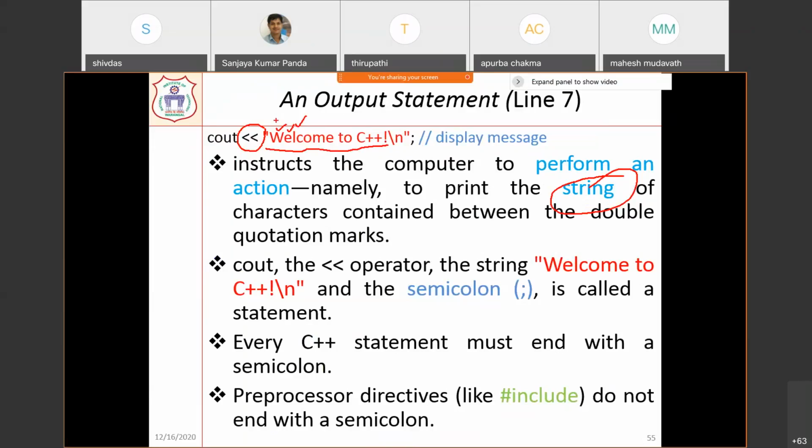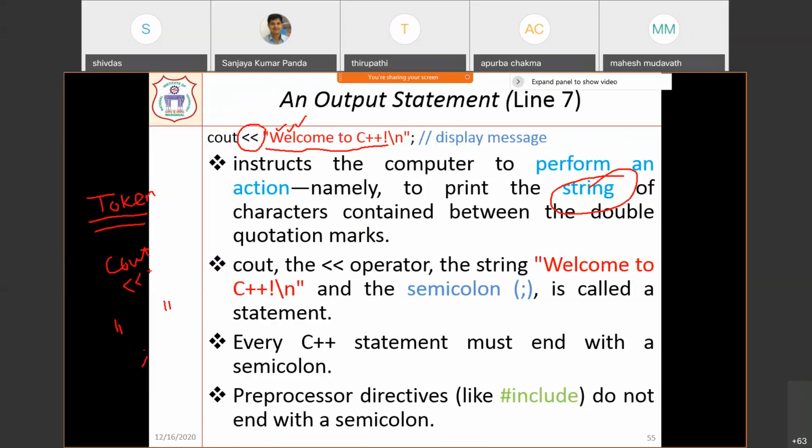And each and every individual thing is called your token. If you read the C book, first the token. Token means each and every individual word. Cout is a token, your operator is a token, the entire message is a token, semicolon is a token. But a group of tokens makes a statement.